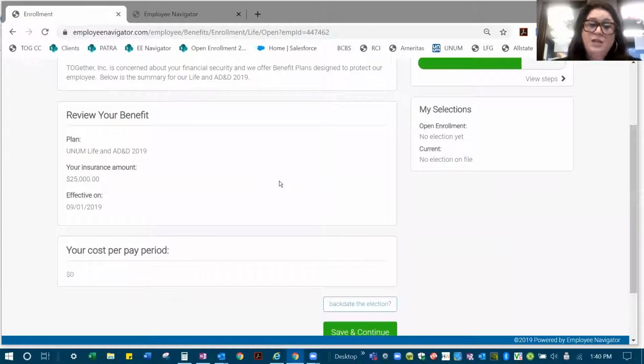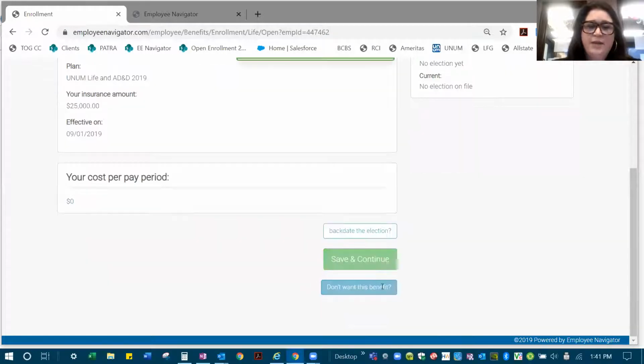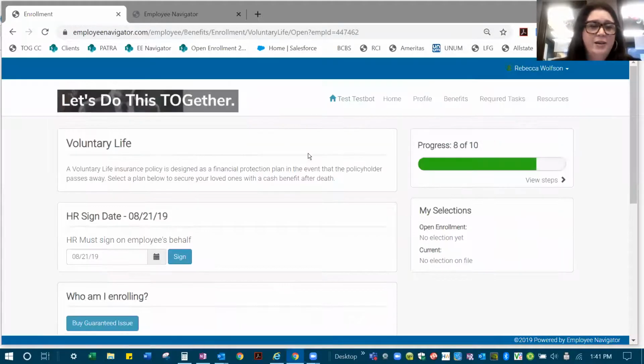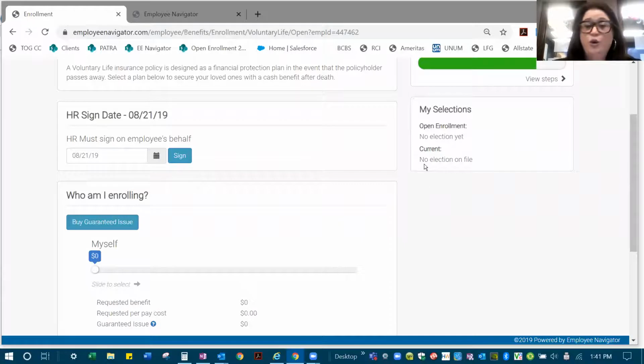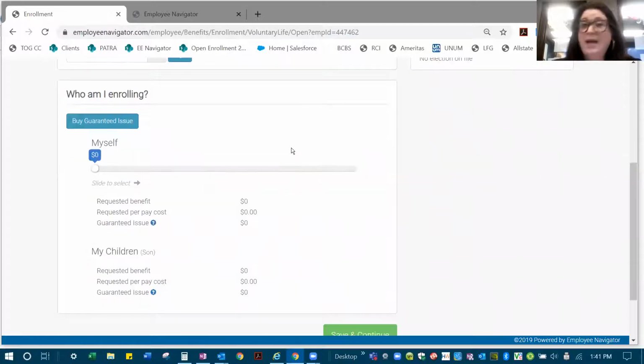This won't cause any issues this year because they've added a feature where I can bulk enroll it. But if you can mention it to your employees, anything that shows a 0 cost per pay, just hit save and continue. It means you get it. You should have it automatically. You don't pay for it. It's something that your employer is providing to you. So go ahead and elect it. Again, this year, I know it's been a problem in the past, but there is a bulk enroll that will make sure that those core or employer paid products are enrolled for everyone.